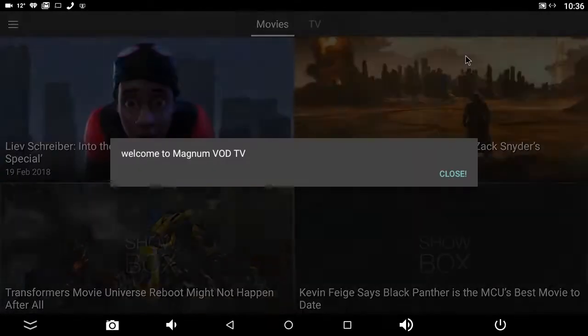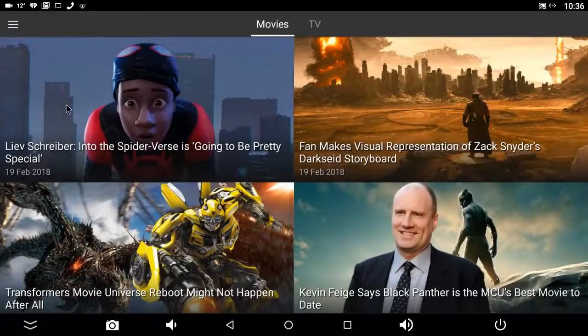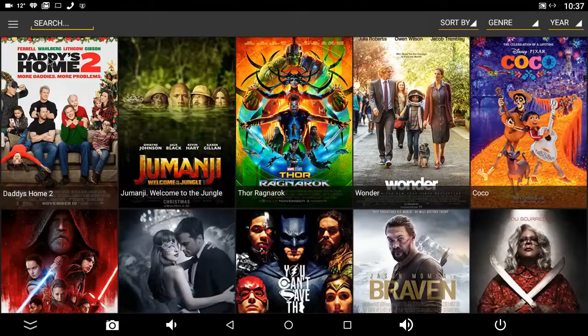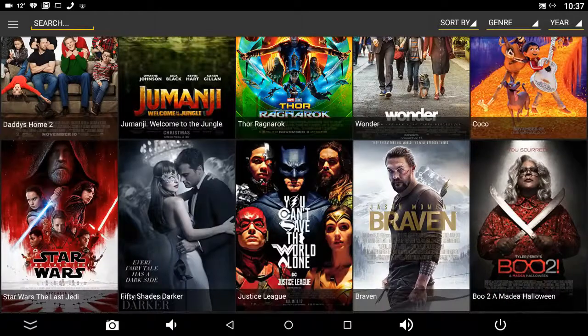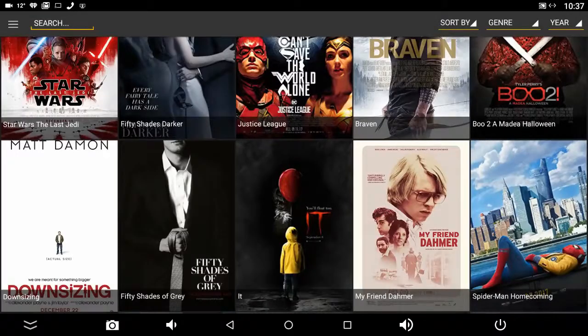Every TV show that plays will be here within 12 to 24 hours of when it airs, so you never have to worry about DVR. And it's got an update section as you download your favorites, trailers, TV shows, and movies. And the list of movies is endless. And we'll just go through a few of them here.